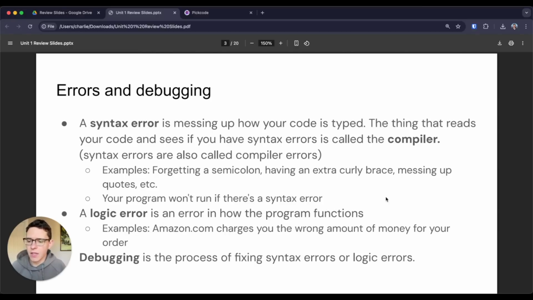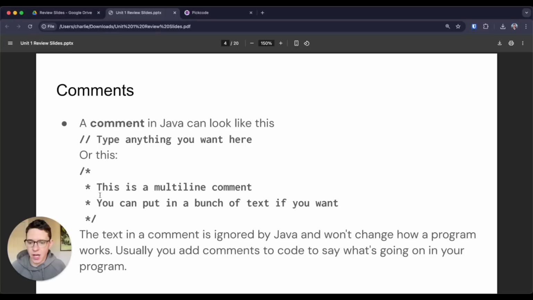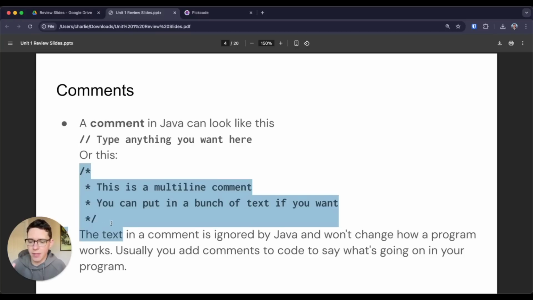Cool. This is a slide. A lot of these slides I went off of CS Awesome, which is a great curriculum. I can link that in the YouTube description as well if you're looking for more notes, more practice, more multiple choice. Syntax error means you messed up how things are typed. On any of these, I'm not going to read the whole slide, so just pause the slide and you can go from there. Logic error means your code doesn't do what you're supposed to do. Debugging is fixing stuff. We've got the // comments, and then we've got the big comments. Your teacher probably makes you put the big comments at the top of your programs.